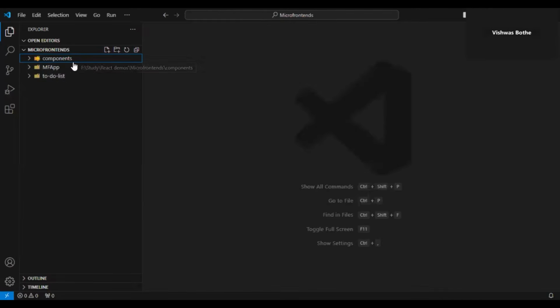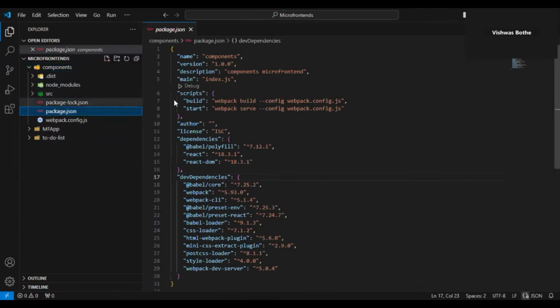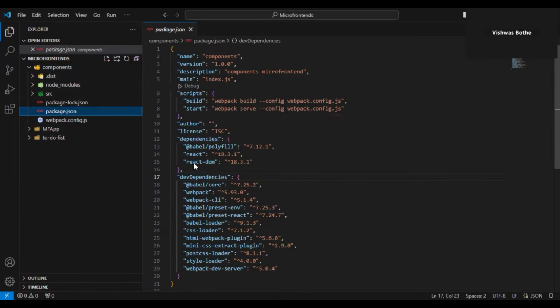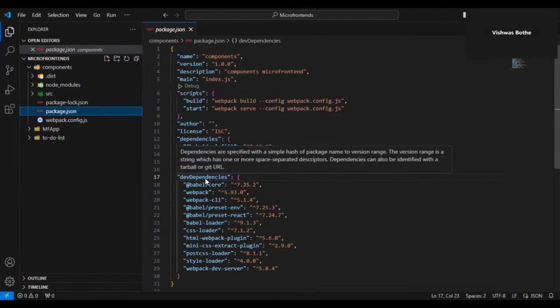All three applications have a similar folder structure. If you open application one, at the root level, we have the package.json file. In the package.json file, we have all the initial configuration. Then we have required dependencies like React and React DOM, and then all the required dev dependencies.